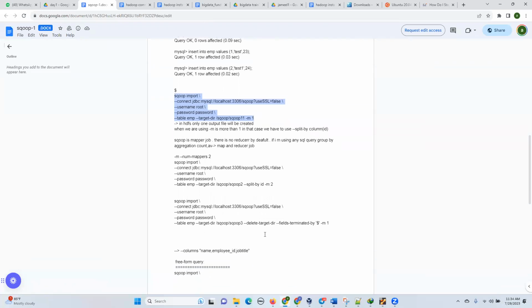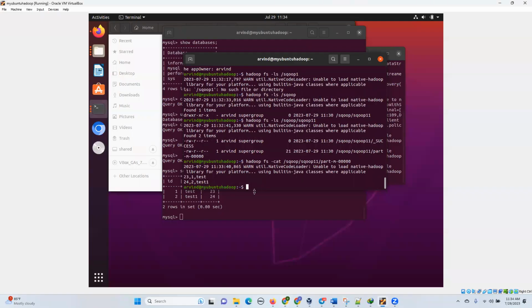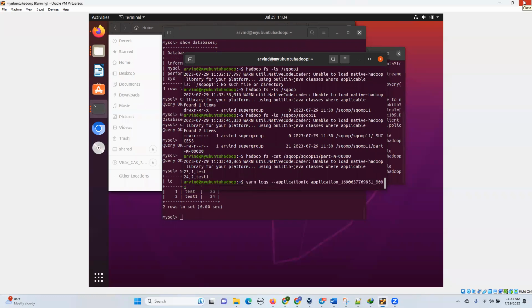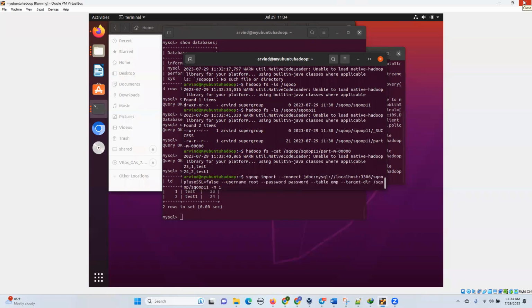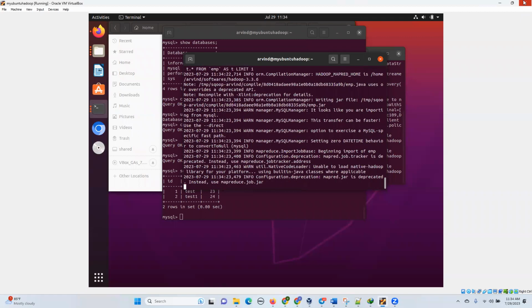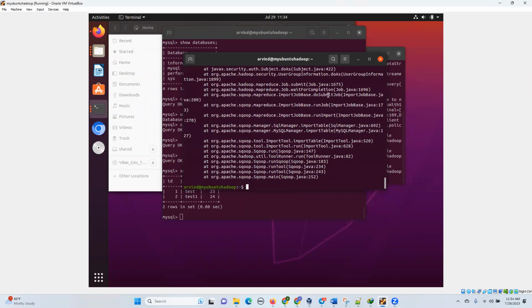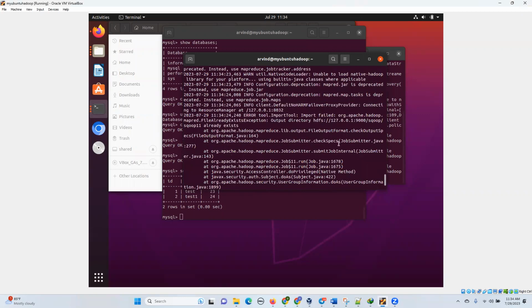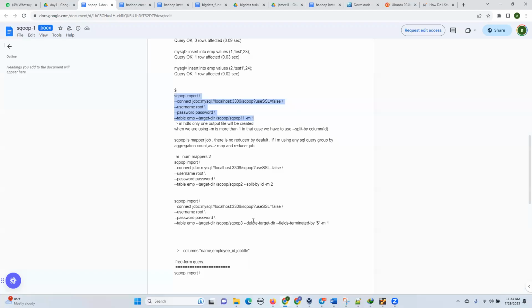Okay. So suppose first, if I run this job again, what error will come? Because my directory is already there, right? Sqoop 11. It will say the sqoop 11 directory already exists. So this error will come. If I don't want this error, I will have to add the delete target dir option in my command.